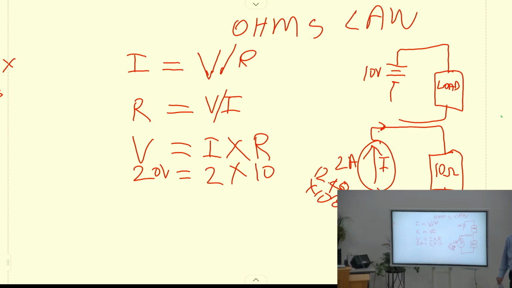That's how it works. So if I know the resistance and I know the current, I can determine the voltage. We'll have a concrete example coming up here that'll pull a lot of this together. So that's voltage.